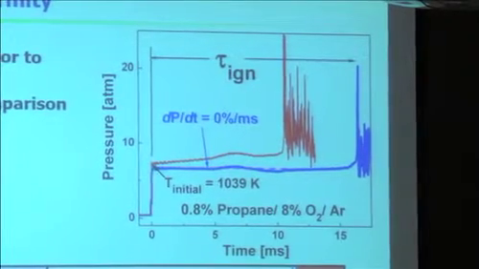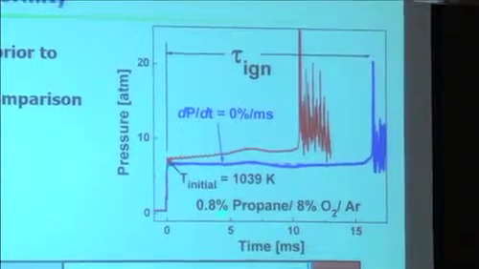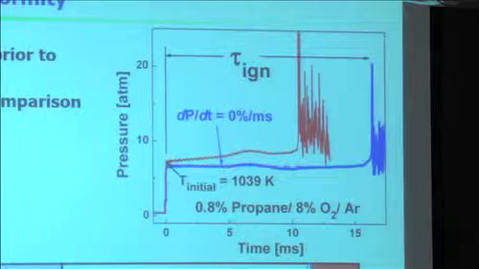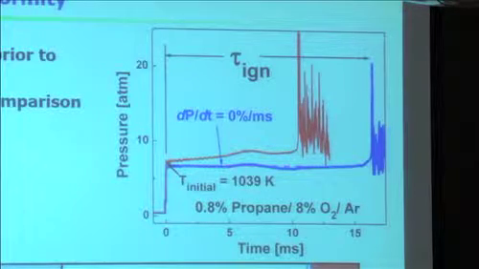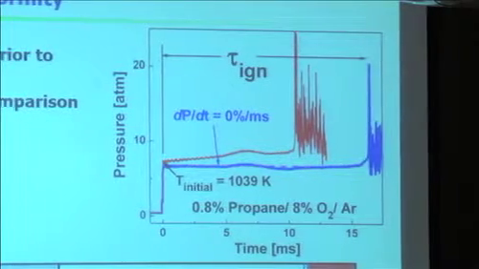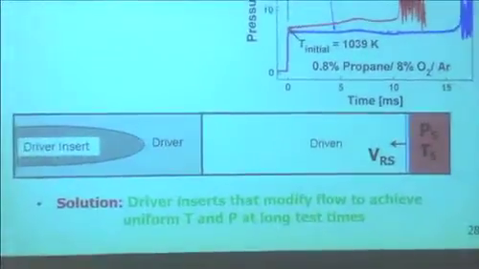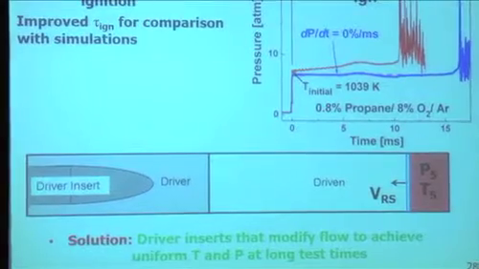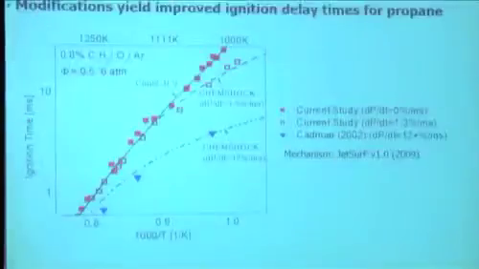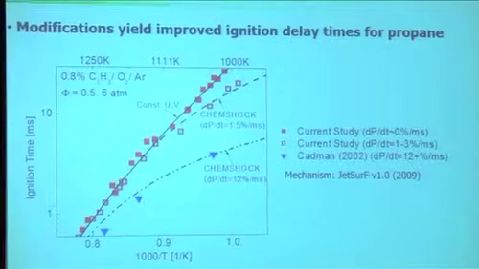That's the right number for somebody who wants to model it using the old way of modeling. The way that they model this is by essentially assuming constant pressure and temperature. And the fact is, the experiment was right, but people aren't modeling it right. If you do this experiment, you have to model that experiment. People can still use their old-fashioned models, kind of a constant temperature model. But look at the difference in the answer. So it takes a while for everybody to get used to these ideas and decide how to deal with them. Here's the difference that it makes. And it's an evolving thing. We don't have it perfect yet, but we're making advances.